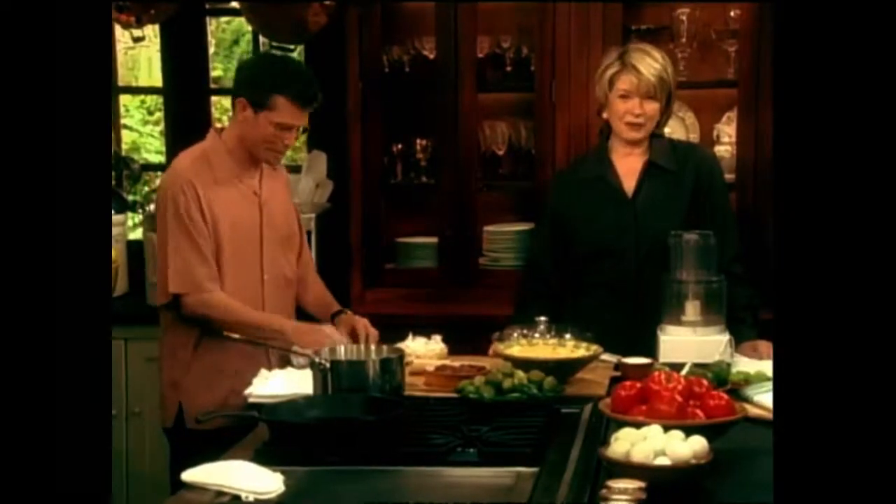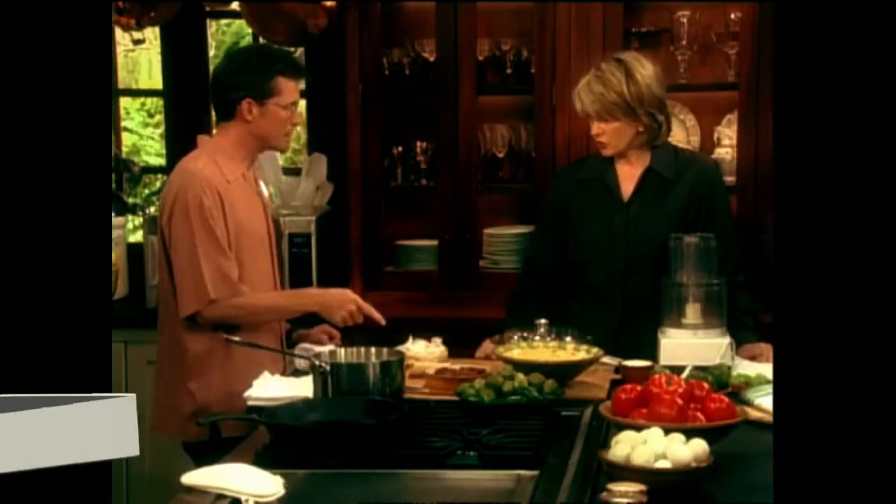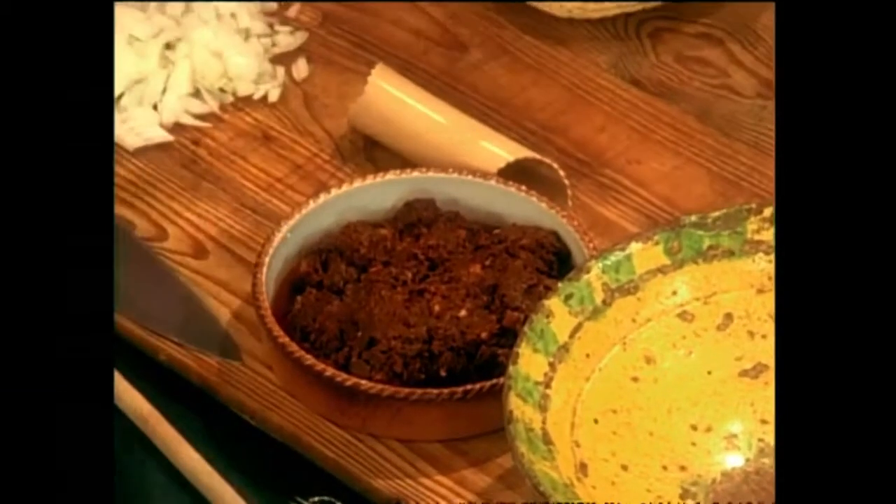I'm anxious to see how Rick Bayless's tacos stack up to those tacos. But this is a more unusual combination, actually. You're using chorizo — chorizo sausage. It's made like a breakfast sausage. It's not cooked, not cured like a salami-style Spanish chorizo is. A perfect taco always starts with a perfect tortilla.